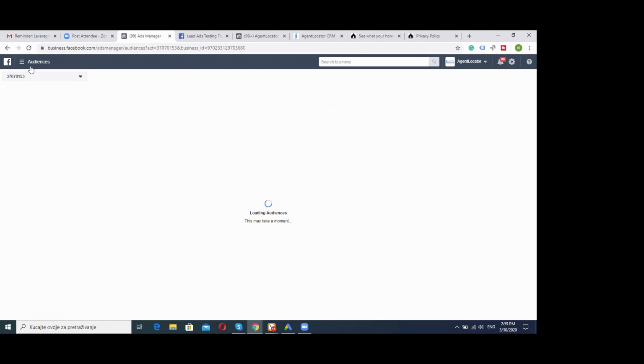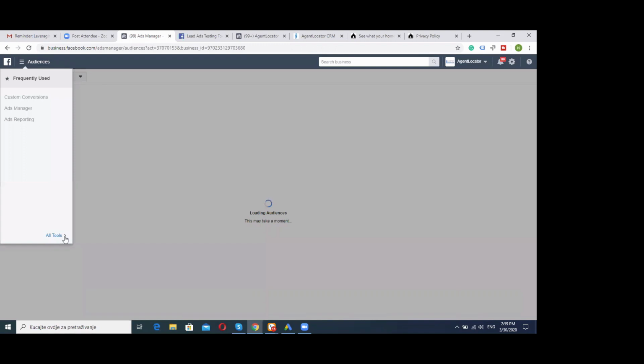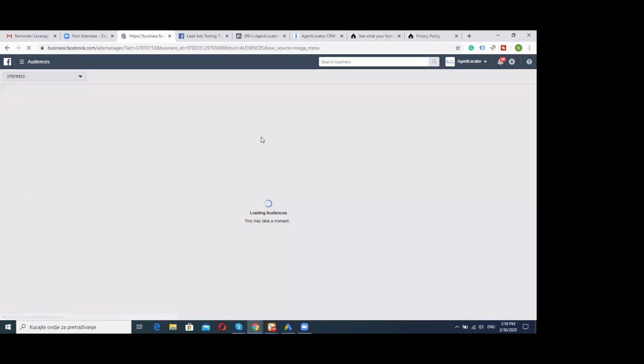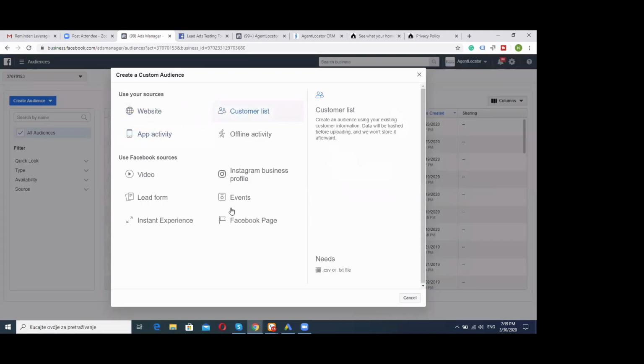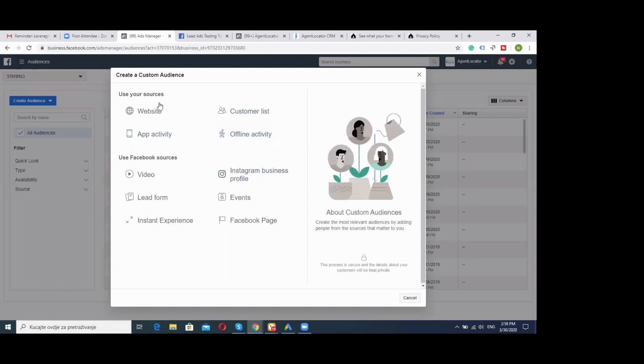To create them, we go again to the menu on the top left, and under assets, we go to audiences. These are the audiences Agent Locator has. You want to click create a custom audience. This is where you create it.